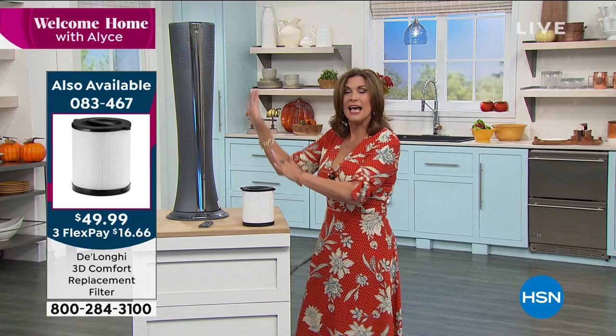But as much as we know that we need to purify the air, Angela, I think a lot of us still don't want to put an air purifier in our house. That just really detracts from all the money you've spent making your home so perfect and look so great, and then you plop this air purifier. To have the elegance of this at a sale price, the lowest price we have ever done on this.